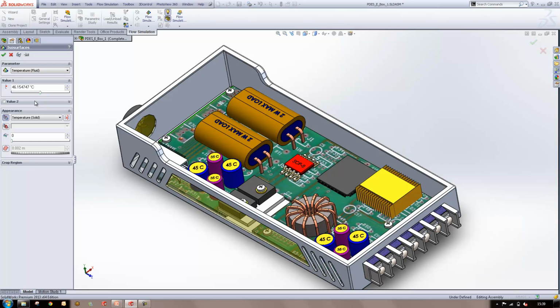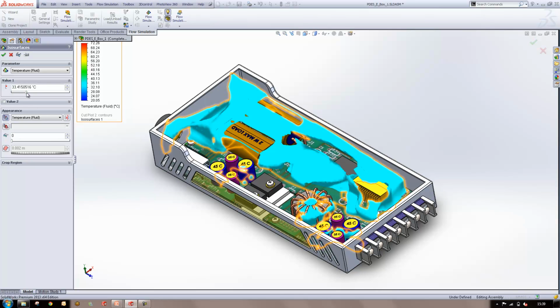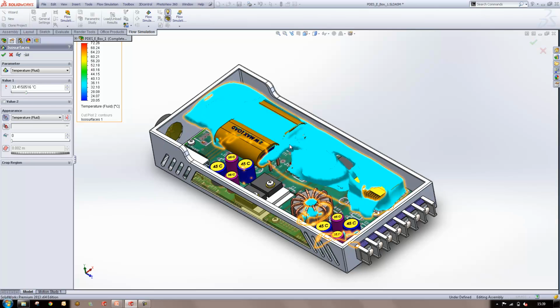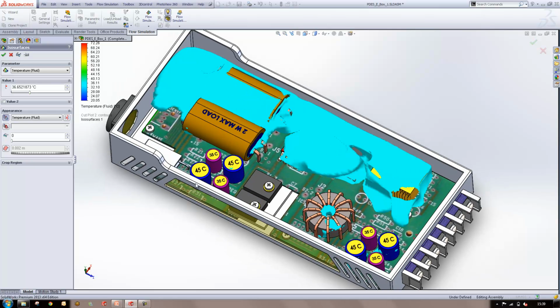So here in this case I'm going to grab that fluid temperature and let's just have a look at what that's going to show us. So you see we haven't got much fluid in that particular temperature range. So I'm just going to drag that slider down a bit. And so we can see now we've got a nice fluid volume. Let's drag that up a bit again. Inside which our temperature is probably above, in this case, because I know the air was a lot cooler in this region. So we've got a volume here which is encased by this surface, inside which the temperature is above 36 degrees. So that's a really nice way to find where your hot spots are and what regions you're not cooling effectively.